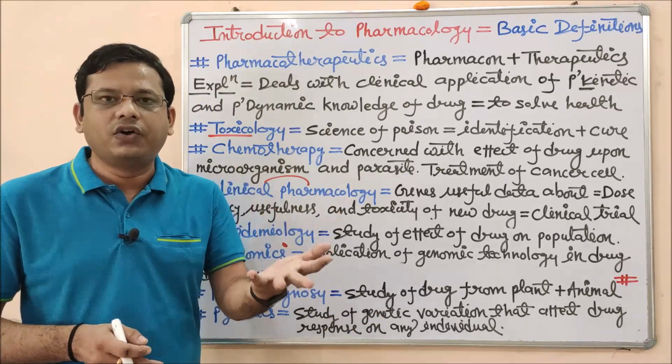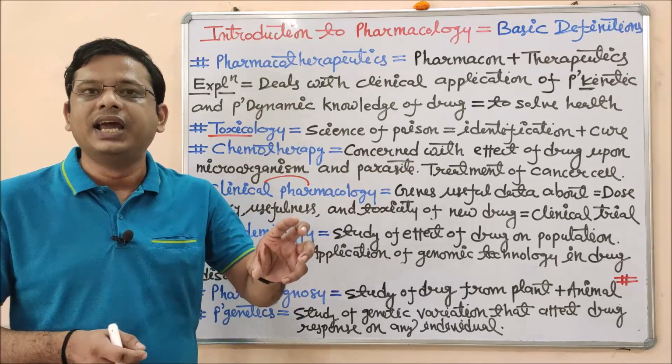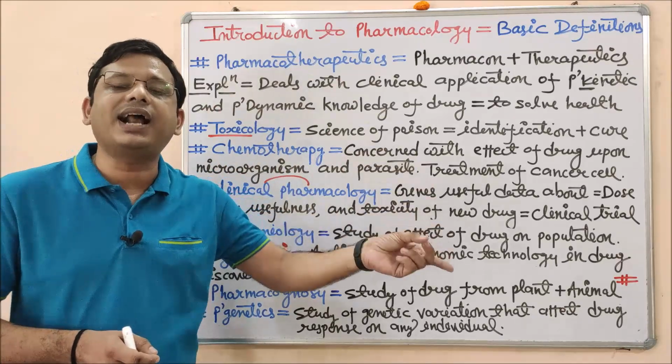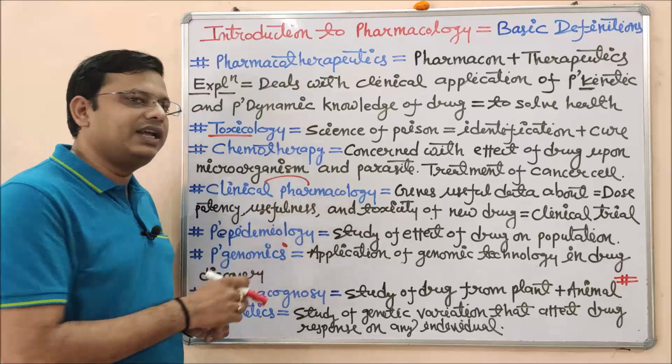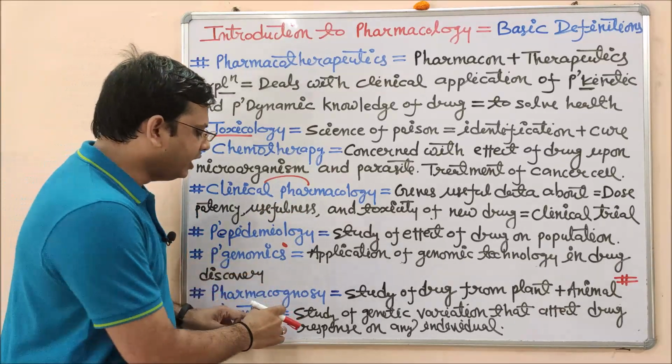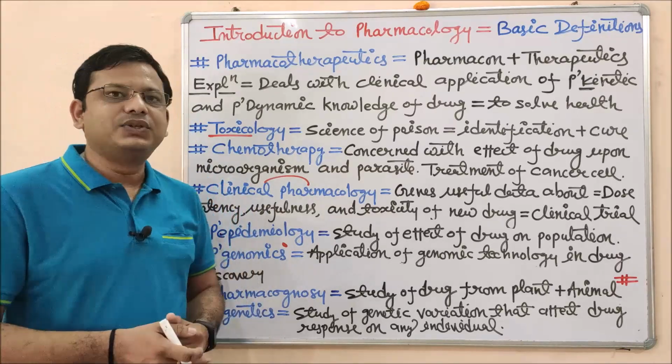We will see it later on. So this is called pharmacogenetics, which is based on the genetic sequence that affects the action of drugs. In pharmacogenomics, the genomic sequence affects the discovery of drugs, whereas here it is affecting the effect of the drug. That is pharmacogenetics. So that's all for today.